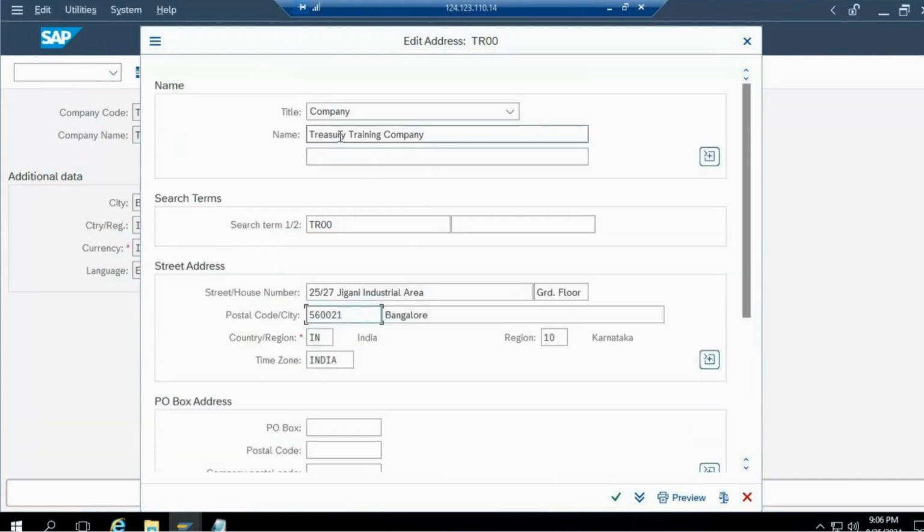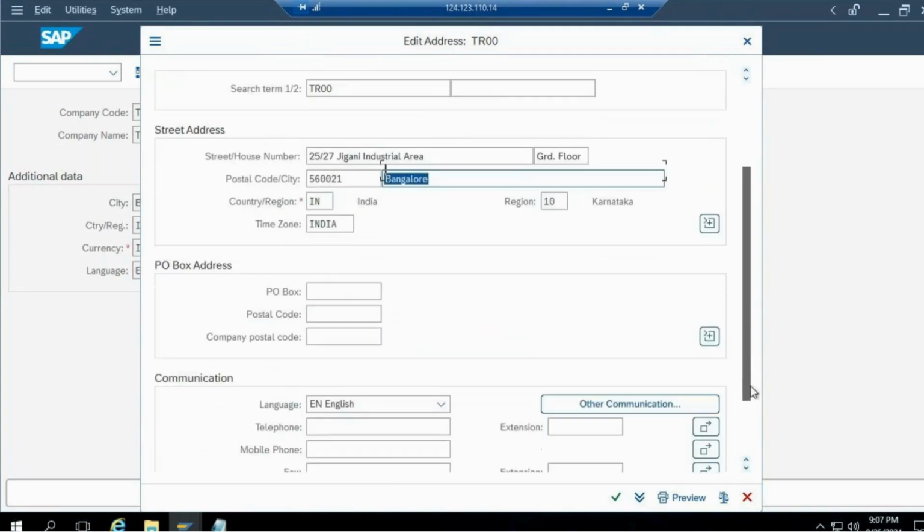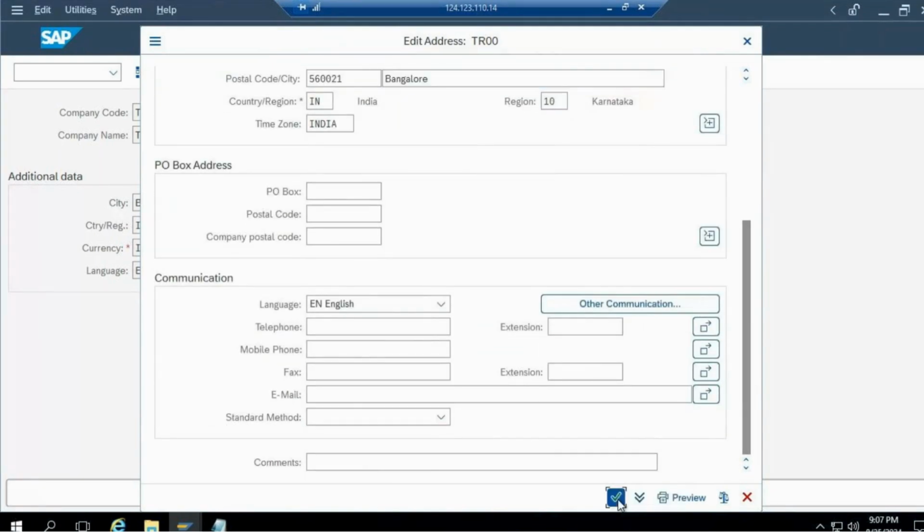Please note this point: company, name of the company, how you search that company code. Street address is very required, like the address where it is located. Postal code, city, country, time zone, region. All these things you have to give, and after that you click on continue.